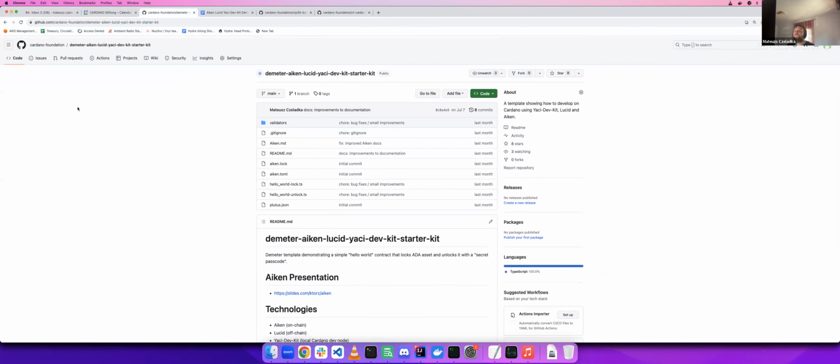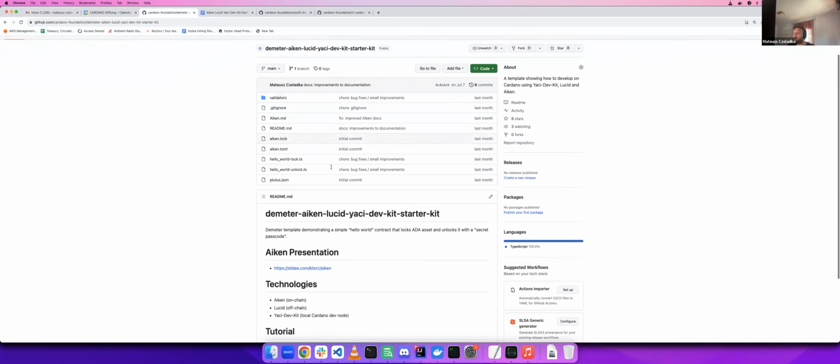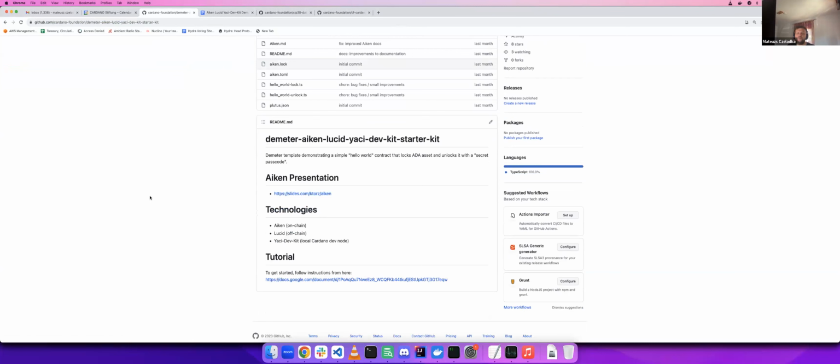This is actually one of our first templates that we as Cardano Foundation have released. That doesn't mean it's the latest, but one of the first templates to help develop on Cardano. And in here, there is a presentation from our Mateusz Czeladka. Some of you might already know him under the nickname Knorrs. So feel free to watch it if you would like to dive deeper into Aiken a little bit on its goals and so on and so forth.